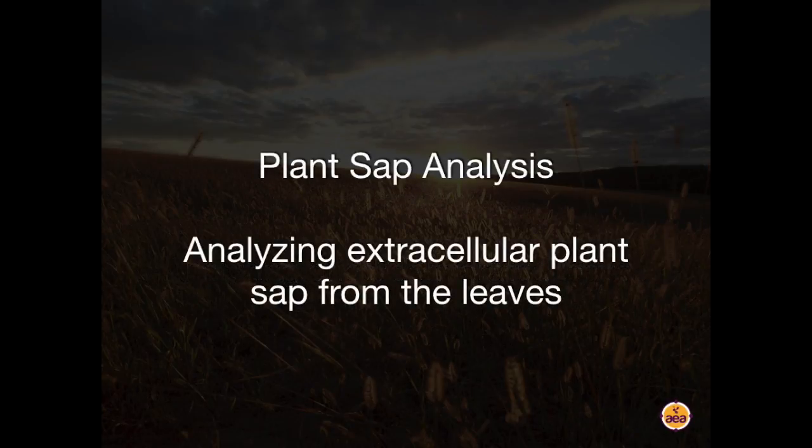And plant sap analysis is radically different in that you collect leaf samples from two locations on the plant, from the last fully mature leaf, the last new leaf, and also from the oldest leaf on the plant, the oldest leaf that is still green and vitally growing. You send these two samples to the laboratory separately, and they extract the sap out of the leaf without dehydrating the leaf at all. So there is no dehydration. They're simply collecting the sap out of that leaf, and then they're measuring the nutrient content of that sap.